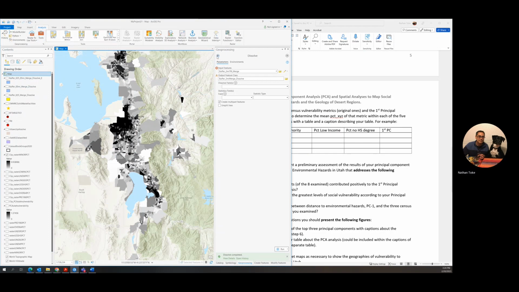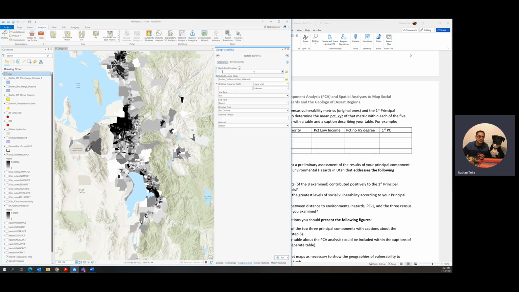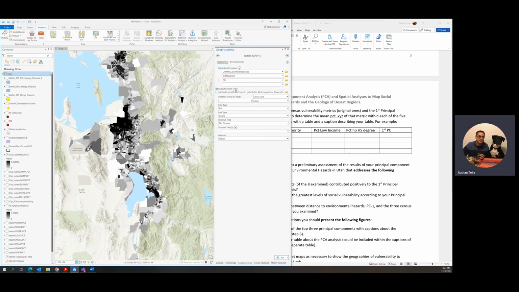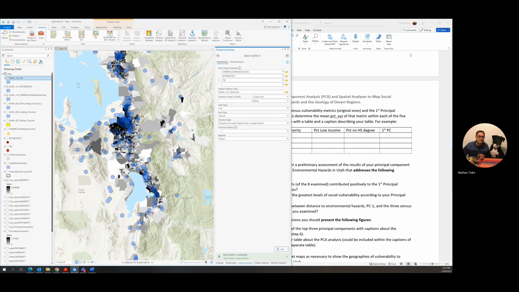Let's go back to batch buffer, input our target features, 1 mile, and then buffer 1 mile, dissolve yes. Okay, so that is a little more discriminating.